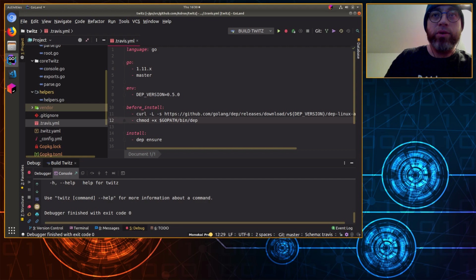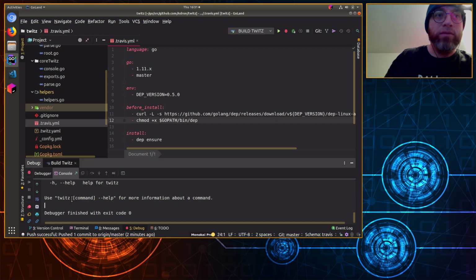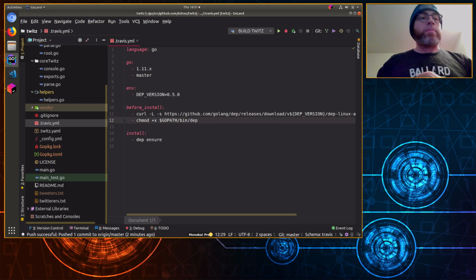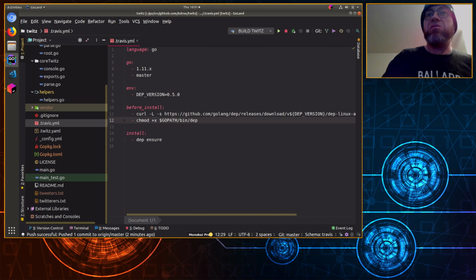It's super frustrating. Go path, then dep. Then GitHub releases should be fine. Okay, I'm gonna ignore that just for the second. Maybe the next one actually built.